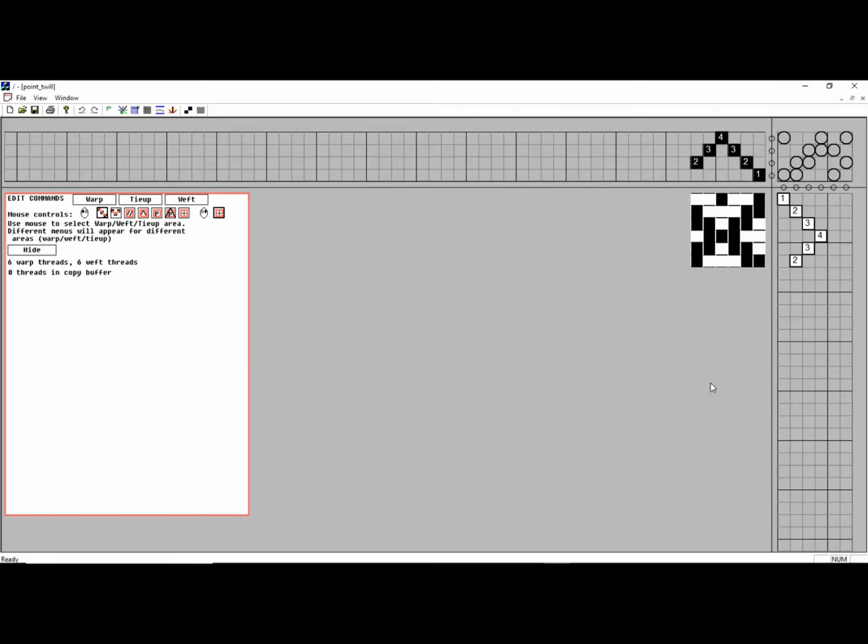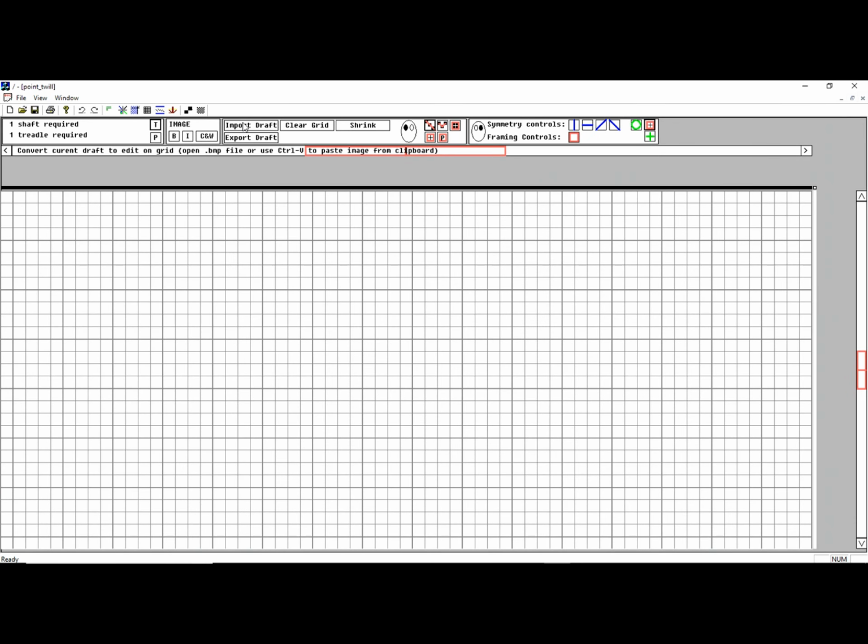This will be a demonstration of the Quick Draw Weaving program's ability to do thread entry on the grid. Let me start out here with a point twill pattern in the edit buffer, just for something there to begin with. First option I have is I can import the draft, so that would be the point twill that I had there. I can then modify that. Every time I hit a keystroke, it will show me the shift and the warp weft and the tie-up.